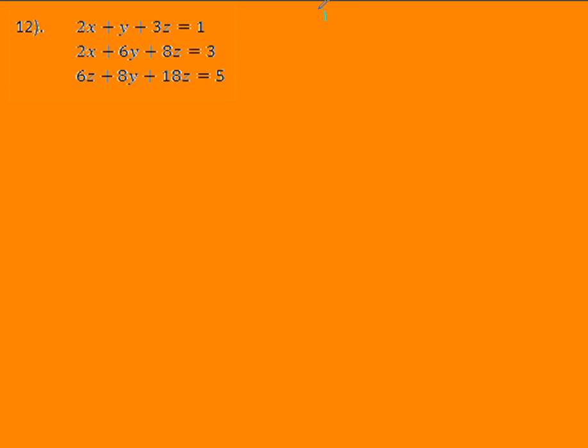We're going to start by taking equation 1 and equation 2 because they both have 2x. I'm going to try to eliminate x again. I will make the second equation completely negative so that they're opposite signs. Keep the top one the exact same. Add them together. Those cancel out. I get negative 5y minus 5z equals negative 2.